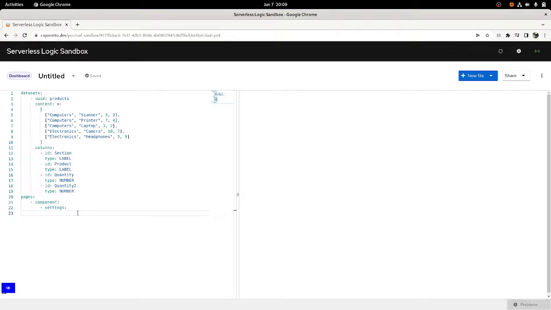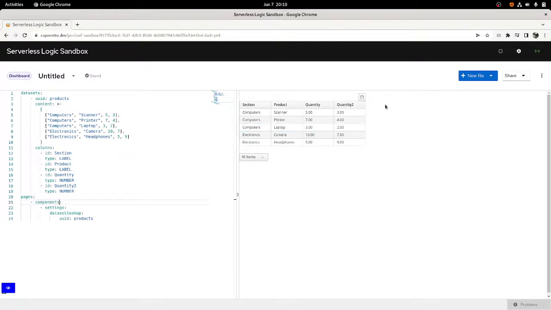So the default type is a table. And to tell the table what data set we want to use, we will use the section called data set lookup. And we can provide the ID of the data set, which is products. So by default it shows the information in a table.